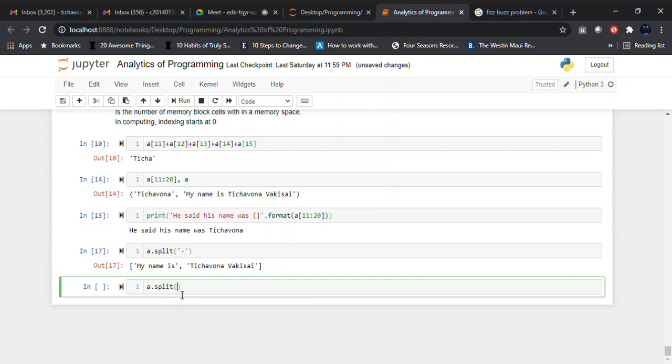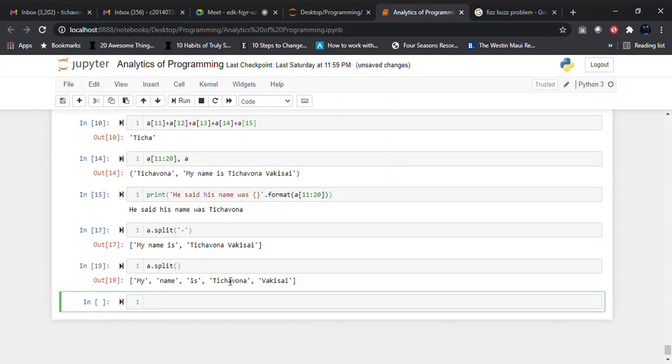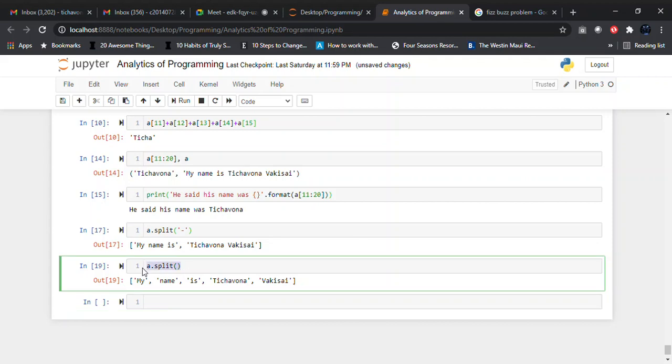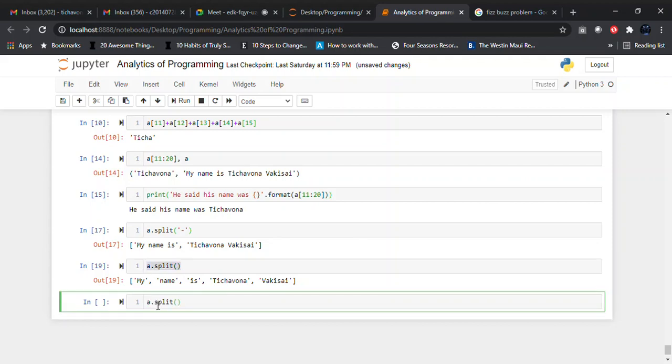An argument is what comes in the parentheses, or the round braces, right? Whatever value or thing that you put here is what we are referring to as an argument. So if the argument is a space, you don't put anything. You just call the function without any argument. You see, it gives me this split where it has split everything that is separated by a space, right? However, if I take the same function and provide some arguments, right? I'll say here n equals 1. Sorry, 1, 2, 3. Let me use 3.